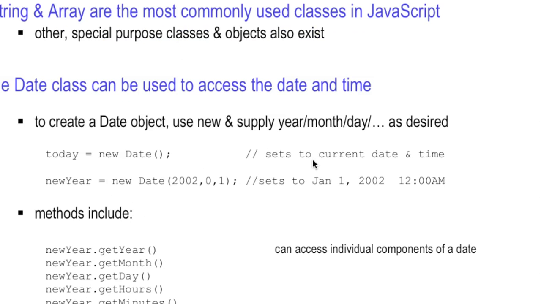So here we have today is going to be equal to new date. Sets the current date. And you go, well, what is new date? Well, the current date of the system of the computer that you're working on. So if you're running this website and the user loads it up and they're on the East Coast and they're 3 hours ahead and it's midnight, they're going to get the next day. So if you want the date to be consistent, you don't put it in JavaScript on the client side, you put it on the server.